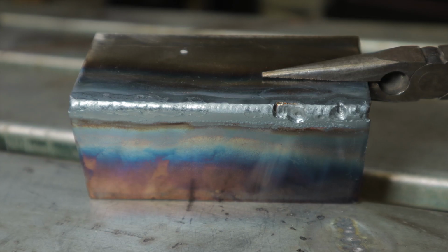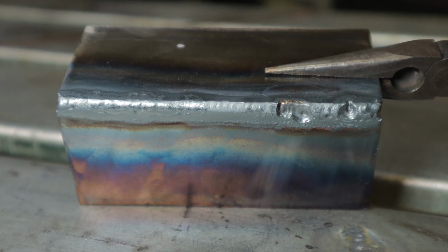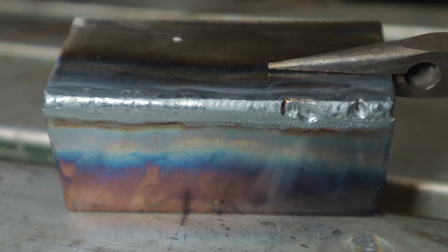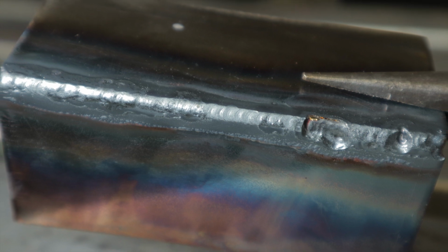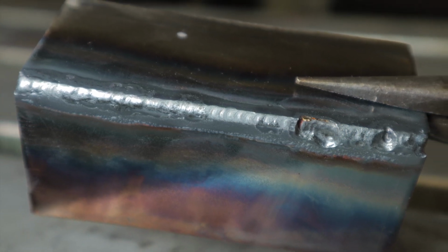Here's a look at the back side. The right hand side is the ending of the weld where it kind of burnt through and destroyed the outside corner on this particular piece. Just continuing to need more practice on this fillet weld.